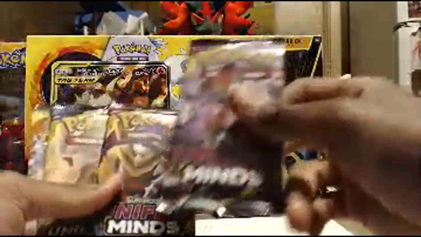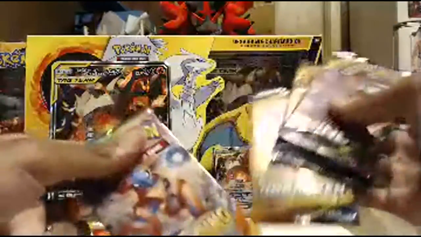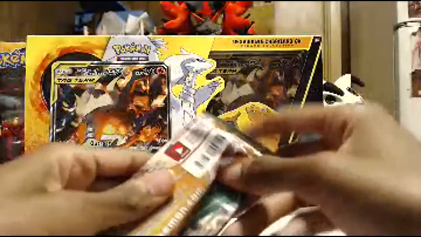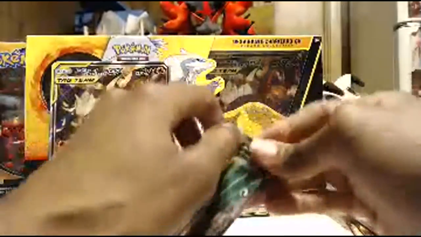All right, guys, we got two Unified Minds, two Unbroken Bonds, and a Roaring Skies, guys. All right, first things first. Go ahead and get the Roaring Skies out of the way. I got some pretty good pulls from Roaring Skies in the past, guys. You don't get four booster packs in this big box. Here's the code for Roaring Skies.